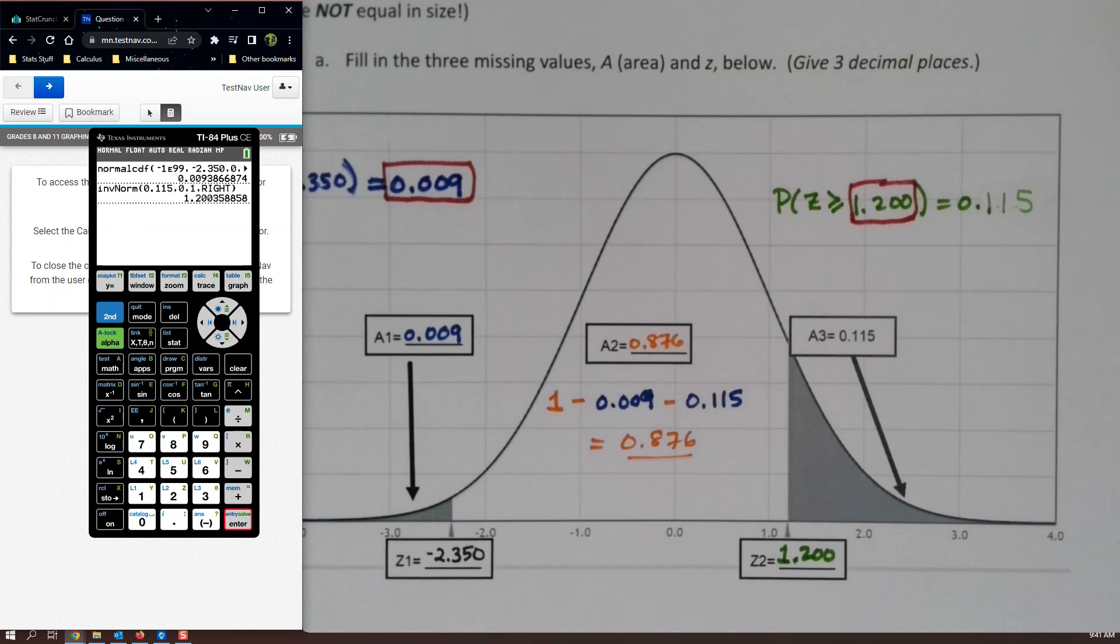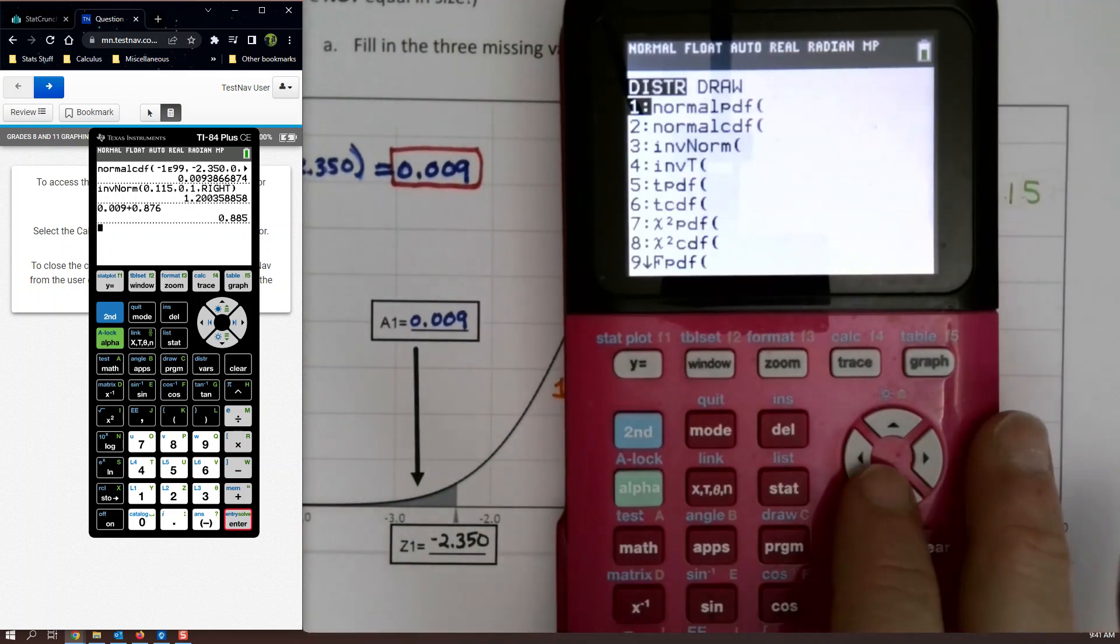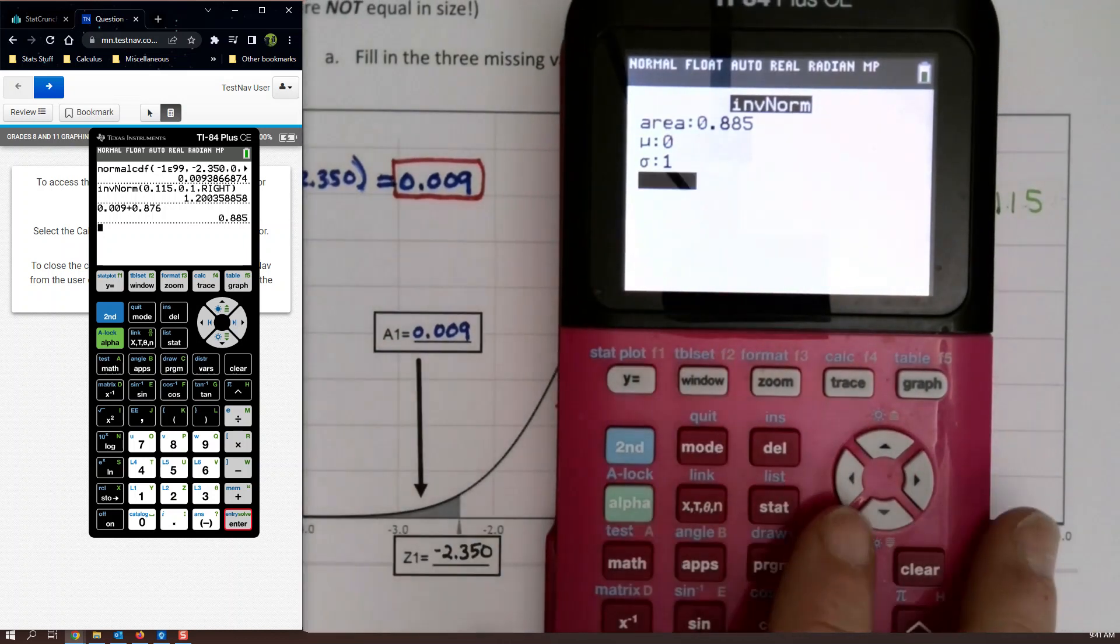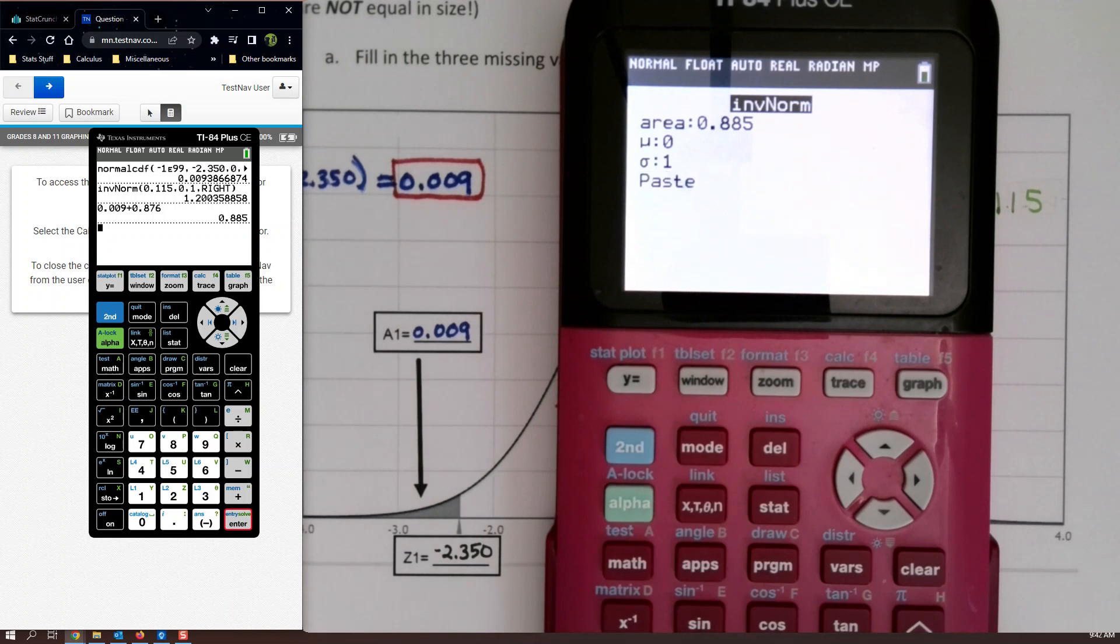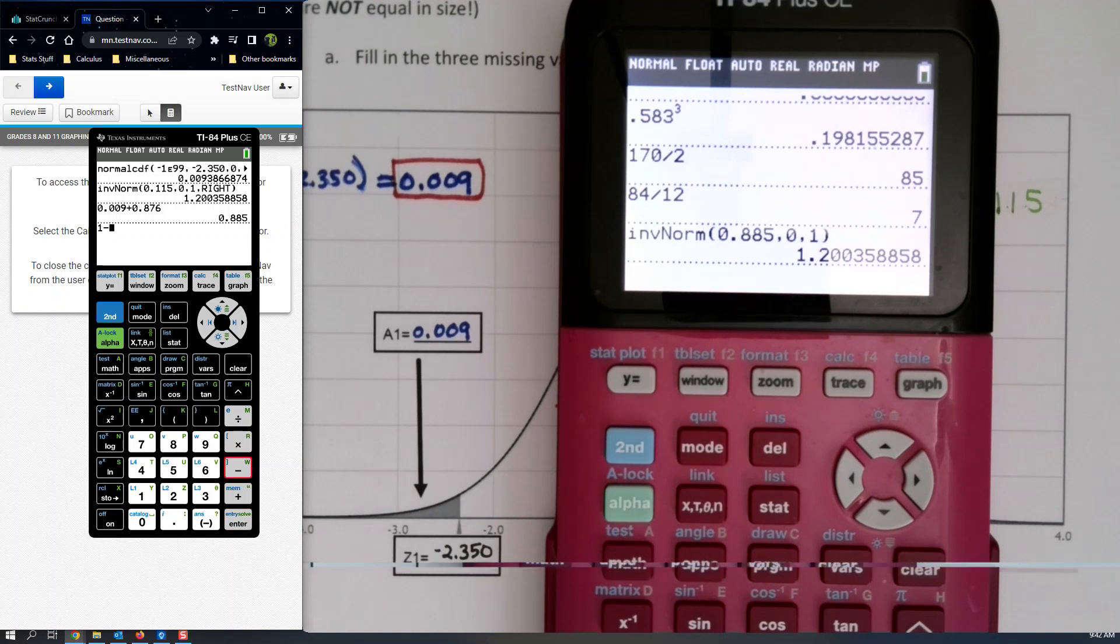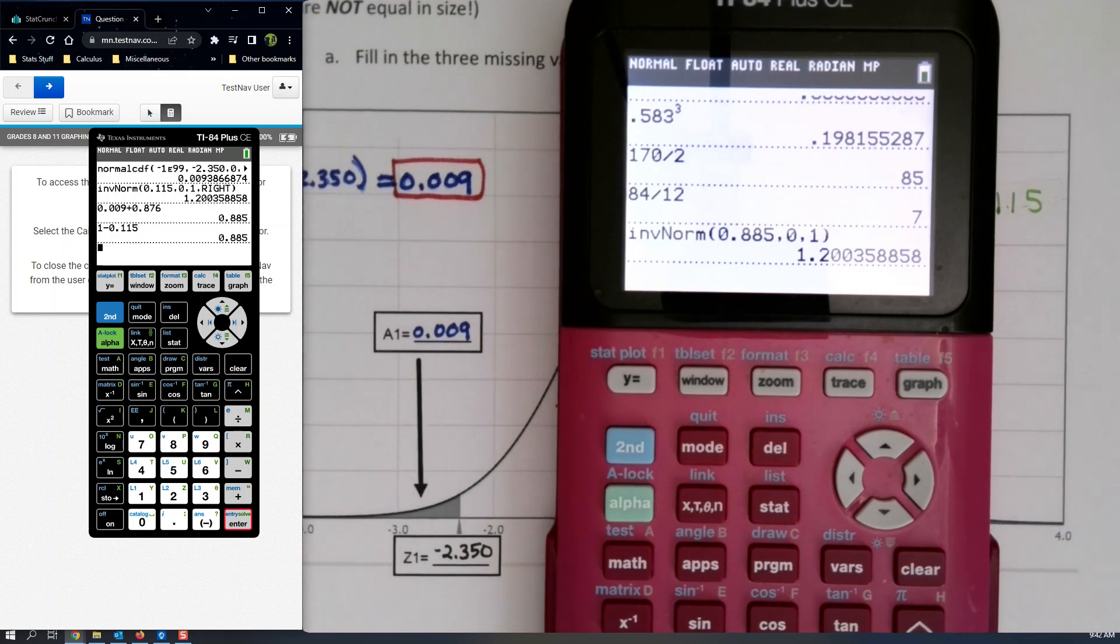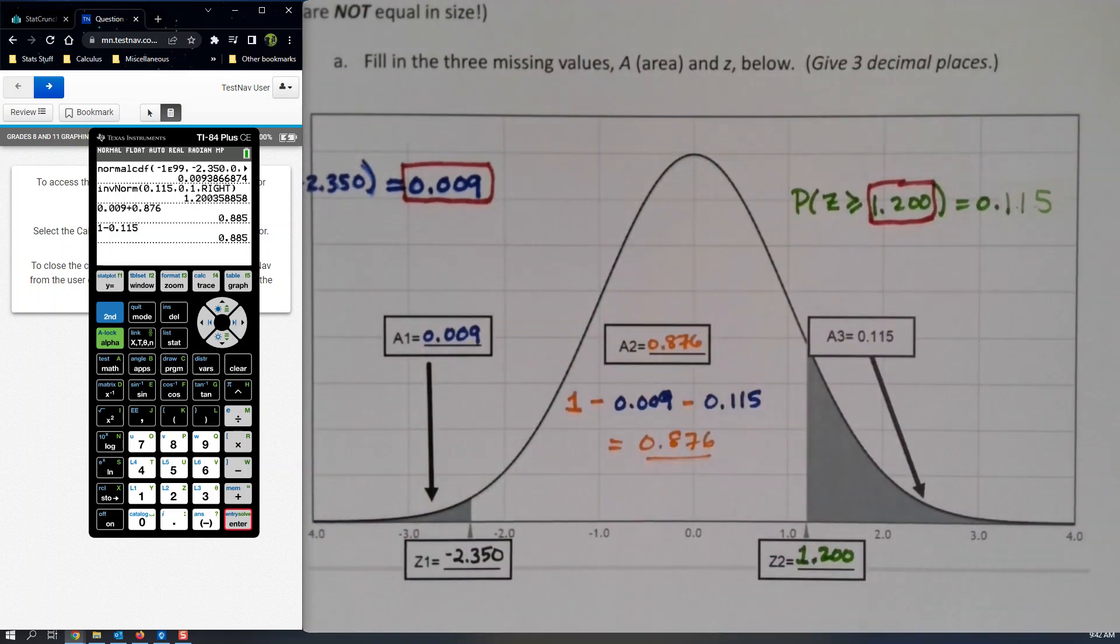But things are more difficult for you. You have to find the area in the two left bits, right? Everything to the left. So you take 0.009 plus 0.876 and you add them together. And you're going to get 0.885, which is right here. So then you go to second distribution, you hit inverse norm just like before. But you have to tell it 0.885 because it automatically thinks that it's the left tail, right? There's no option of left-center-right here. So I have to do left no matter what. And the left of that is 0.885. You can also get that from taking 1 minus 0.115 if you wanted to do that. That would work as well. It would get you 0.885, and then that's the area. Basically, the old calculators are always left. They don't have the left-center-right option. So you have to accommodate for that. Everything else is the same.